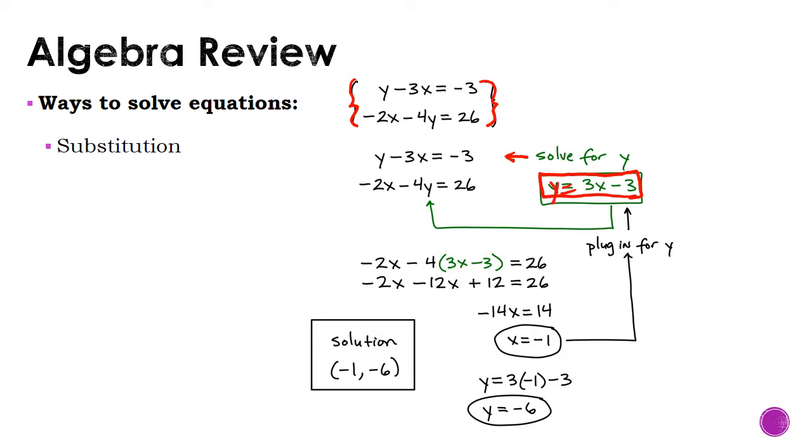Because it's y equals, we can then take that equation and plug it in for y into the second equation. We're substituting it in to the second equation. Once it's substituted in, as you can see here, then we can just simplify. Follow your order of operations, get x by itself. Once you have x by itself, take that value, plug it into either equation, and solve for y. Your solutions are often written as point values, so make sure that you make note of which one is the x and which one is the y value.